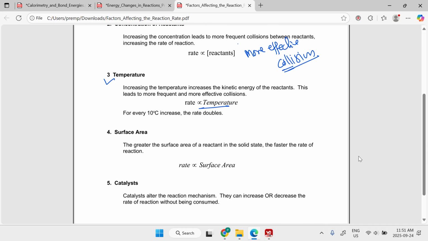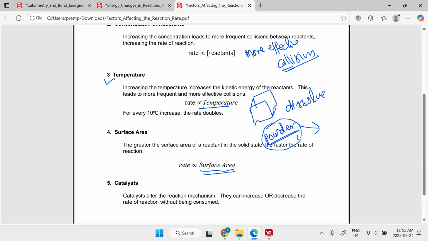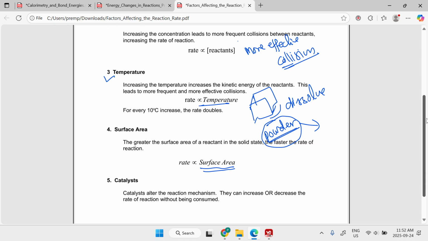And surface area is also contributing towards it. More surface area means a faster reaction. For example, take a cube of sugar. You try to dissolve it in water. And then you take powdered sugar. I know that the powder will dissolve faster because it has more surface, or more particles available for the reaction. When it comes to the cube, only the outer particles are available for the reaction, the inner ones are not, so it will dissolve slowly. So these are the factors which contribute.